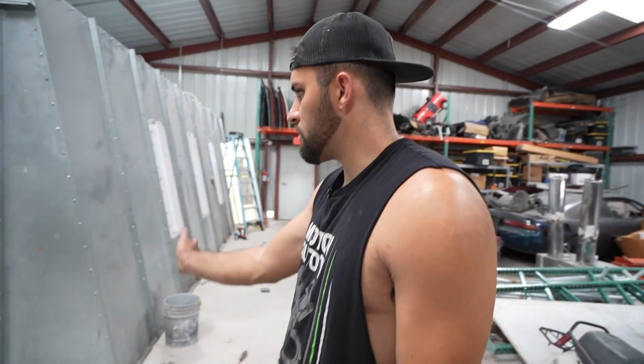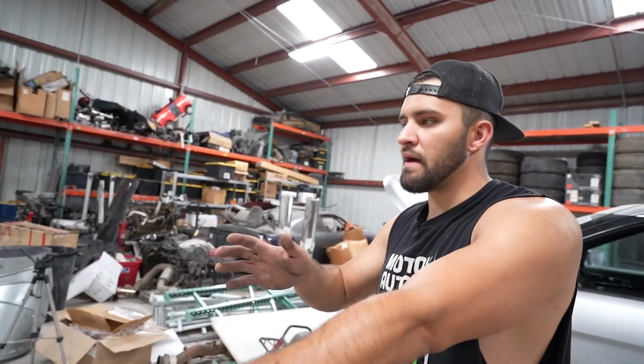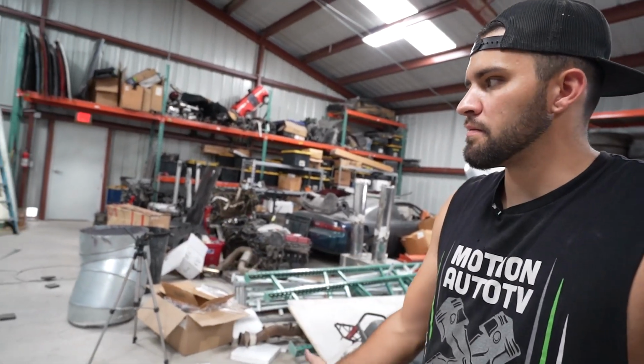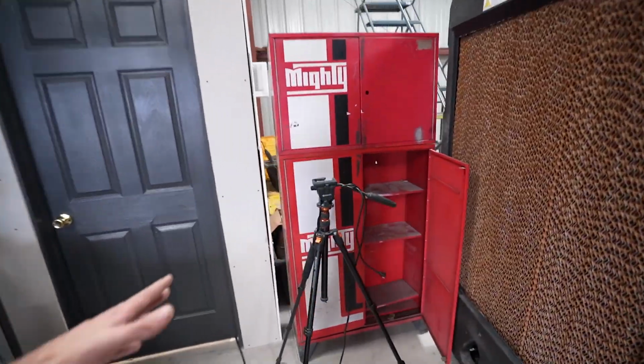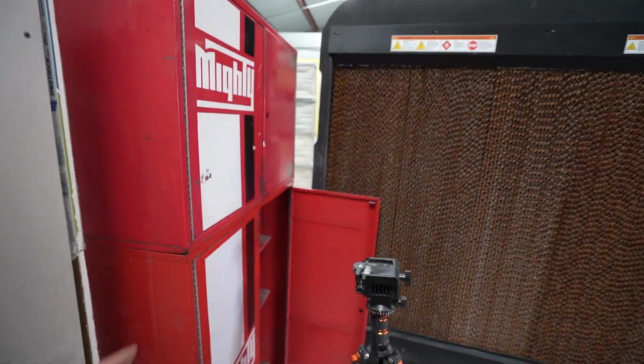Like, there's enough width there with the doors. If anything, too, we can move the booth a little bit. If we have to angle it out a foot or so, it might be a little bit of a pain, but once all this stuff right here is gone, it'll pretty much just be like a straight shot. Not a straight shot, but yeah, we'll have to kind of cruise in there.